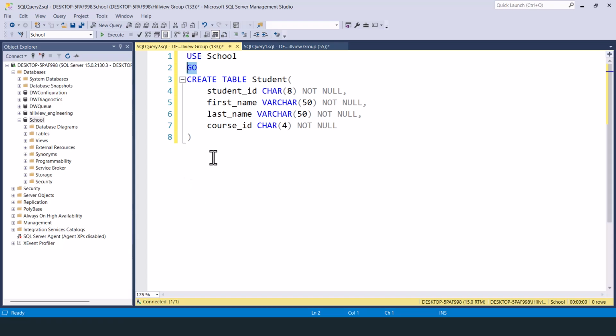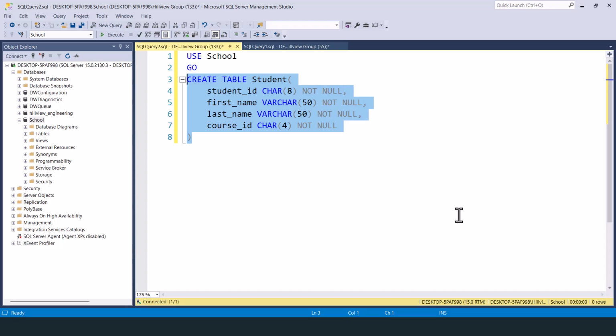Finally, we come to the star of the show, our create table command. We see a trend here. When we wanted to create a database, we issued the create database command. Now that we are creating a table, we use a create table command. Therefore, it's logical to assume that whenever we want to create any object in the database, we issue the create command followed by the name of the object we are trying to create.